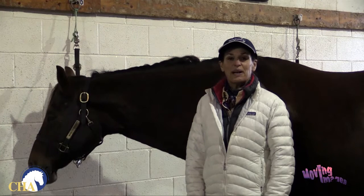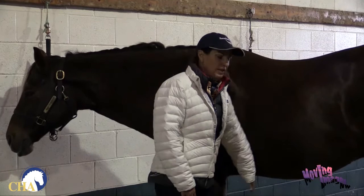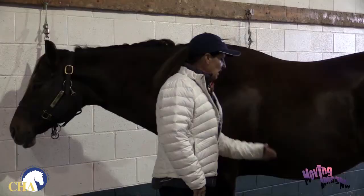I've got my horse all groomed and ready to go. We paid special attention to the area of the horse where the saddle is going to sit, to make sure that back is clean. The girth area is clean and free of debris and caked-on dirt. I always want to check directly underneath the belly of the horse — this is an area that's out of our sight, so it's easy to miss caked-on dirt and debris under there. But he's all clean and ready to go.